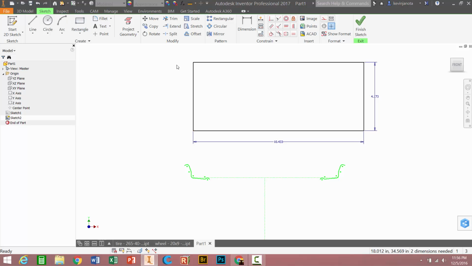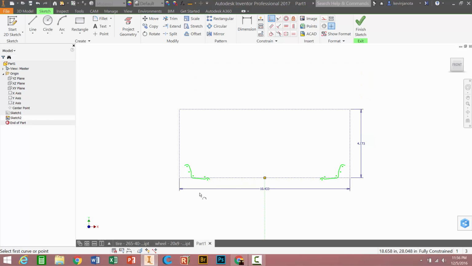Right click OK, put a box around everything, make it construction mode, click off to deselect. We're going to constrain the bottom middle of this box to the center of our wheel. And this is going to be the box that contains our tire as we draw. Click OK, we're ready for the line tool.